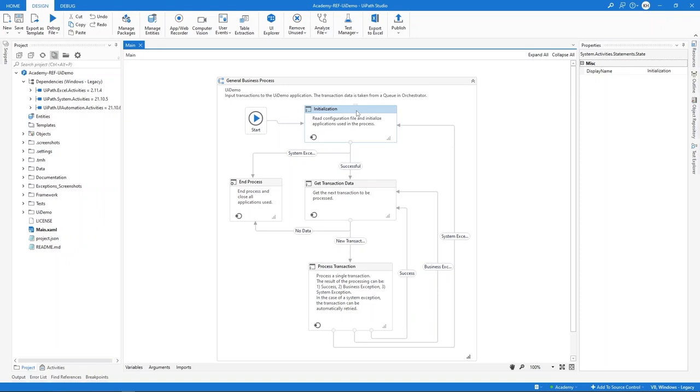With this, we conclude our overview of the states and transitions included in the REFramework template. We hope this video helped shed some light on how it's organized and on some of the benefits of using it. In the next video, we'll dive into the initialization state.